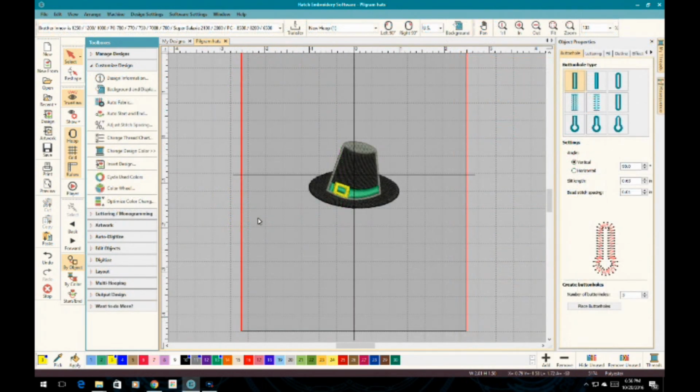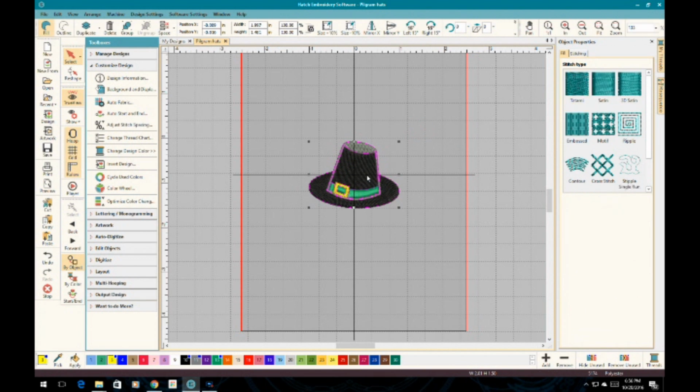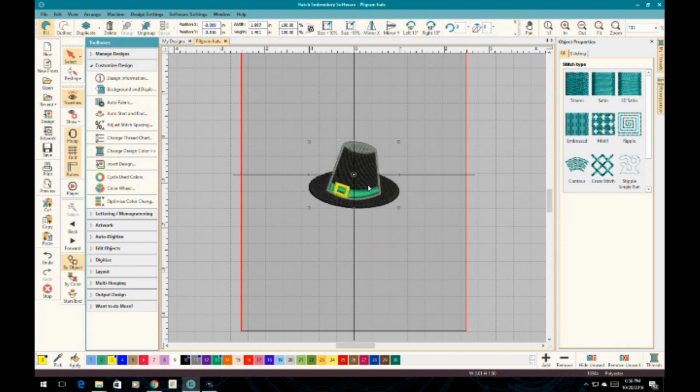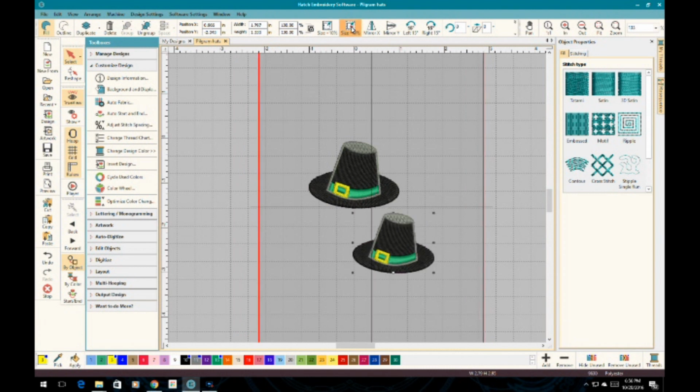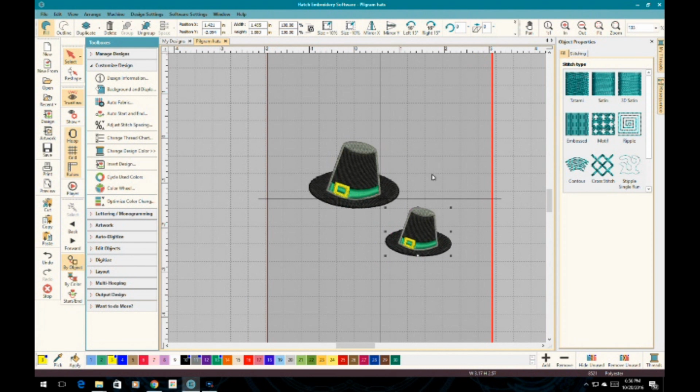Now that we've got our design the way we want it as far as stitches and whatnot, we can go ahead and start playing around with customizing the design. And the first thing I'm going to do is I grouped it right there, and I'm duplicating it, and I'm going to just mess around, make something quick here for you guys to get an idea of how to use the different tools. And I just reduced it using the simple reduce by 10%. And now I moved it where I want.